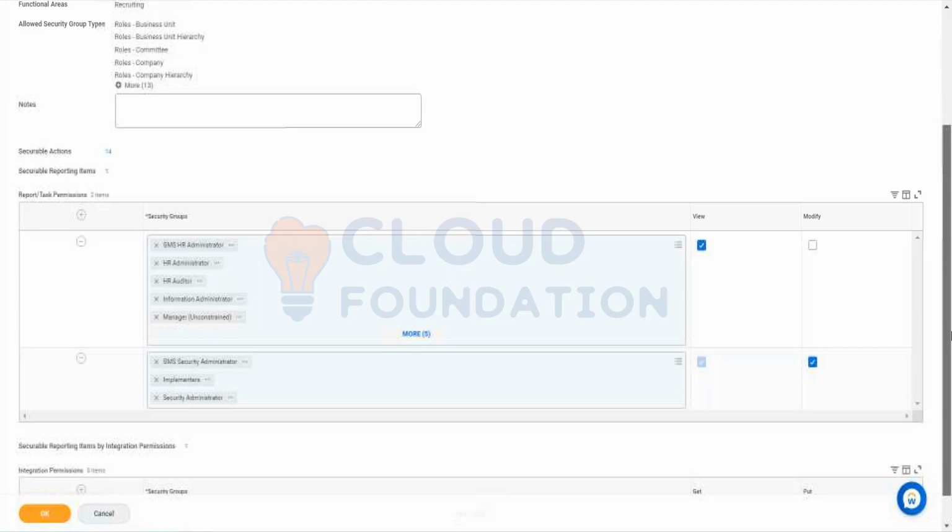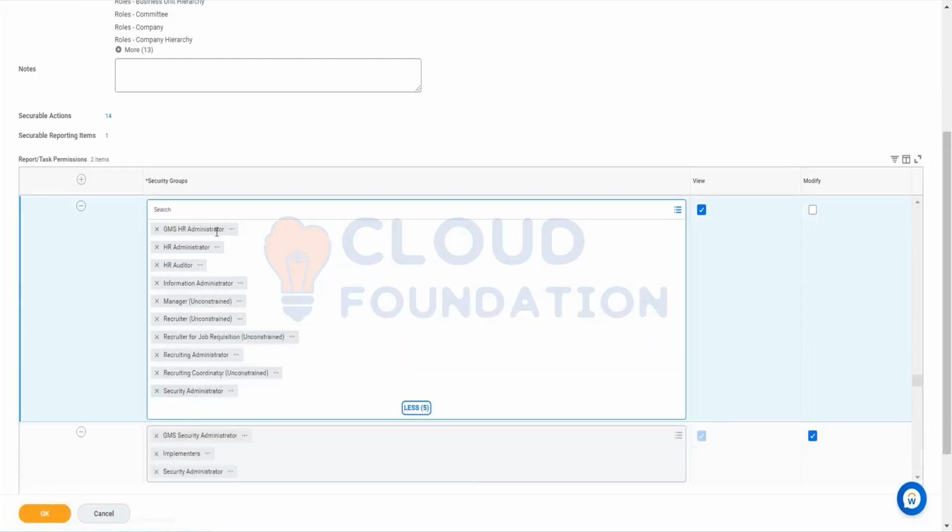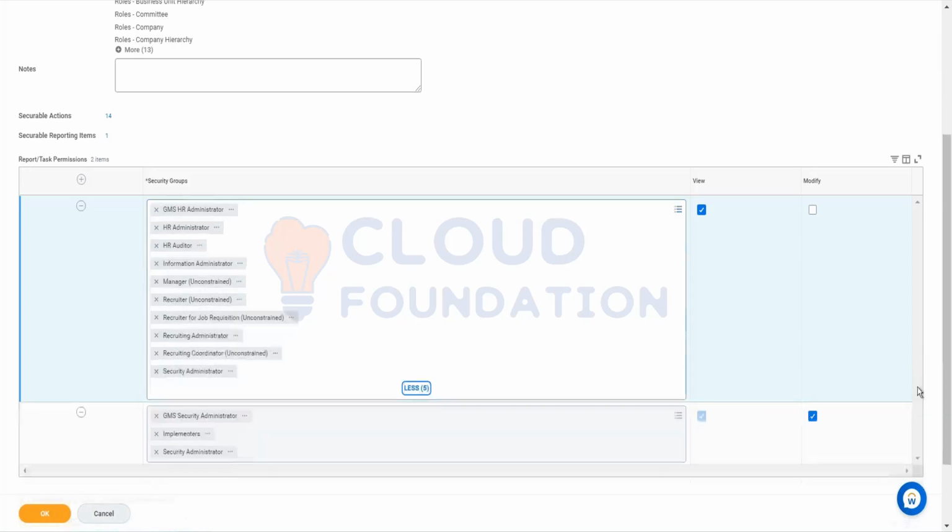So currently we have these many security groups: administrator, coordinator, recruiting administrator, recruiter, manager, HR administrator. So we can add our own security group as well.